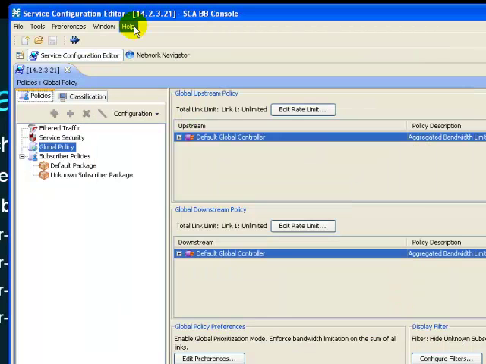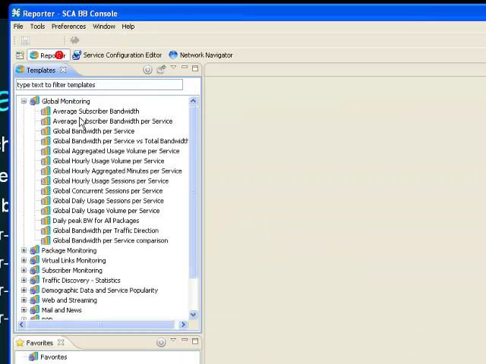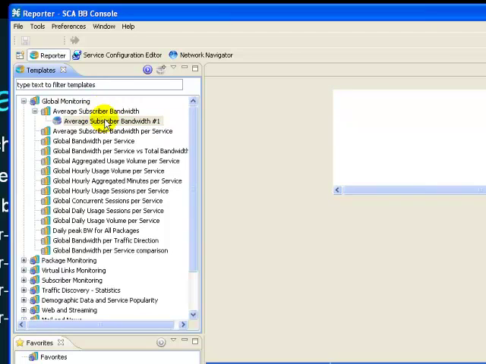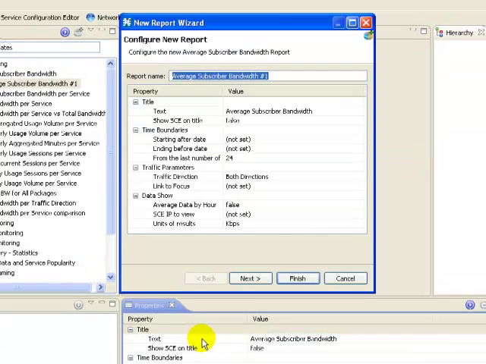Where this comes into play is if you go to the reporter tool, if you go to tools, reporter, and select, let us say, for example, average subscriber bandwidth report, we double click. It's going to ask us the IP address of the SCE.